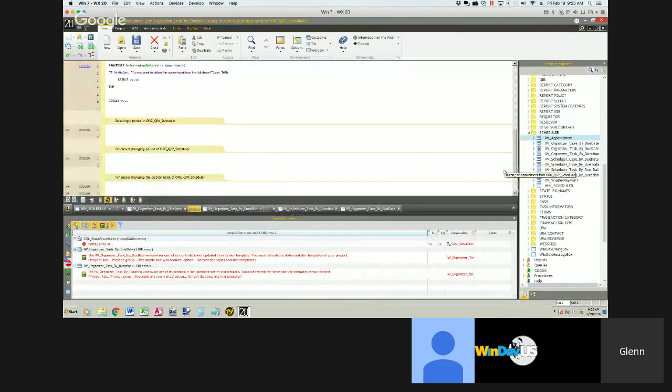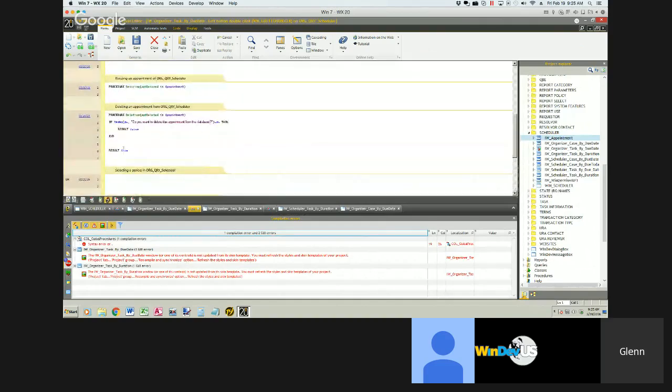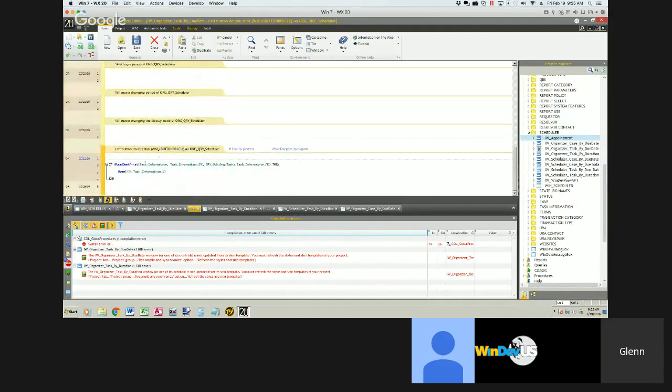That's interesting. Now, the only other code that I've added right now, and you can see there's some code right here for deleting. When you create the control on your window, it writes that code for you. So there's automatically, if you want to delete your appointment, the skeleton shell is there. But I wanted to be able to double click on an appointment and go to my regular form and do the editing. This is all that it took. You're just going to do an hread seek first, or whatever you want to do. I bring the record up, I go to my form, it's in the buffer, I've got it.